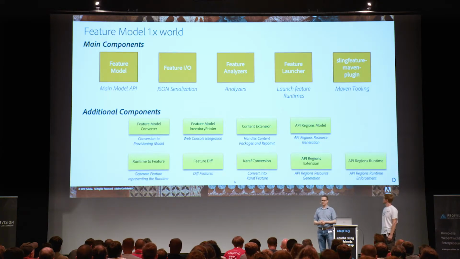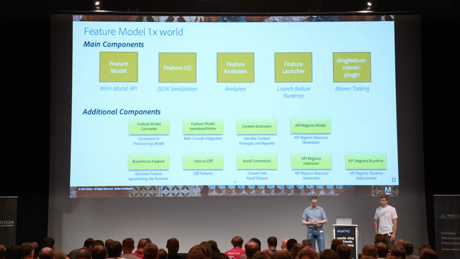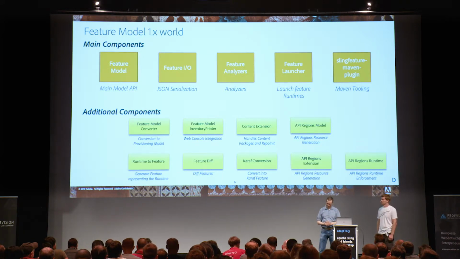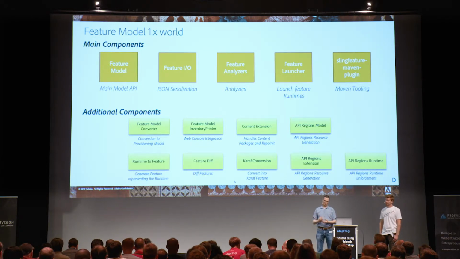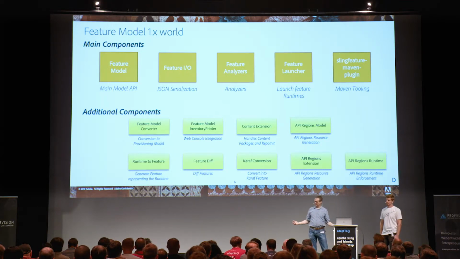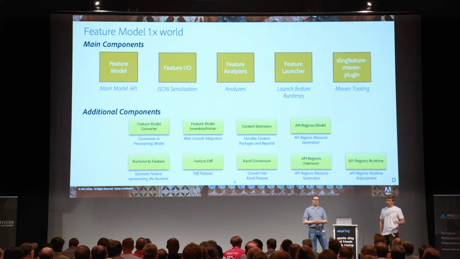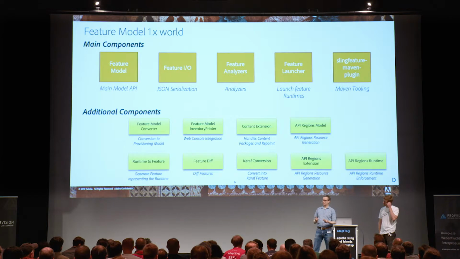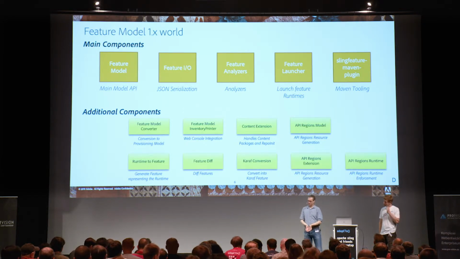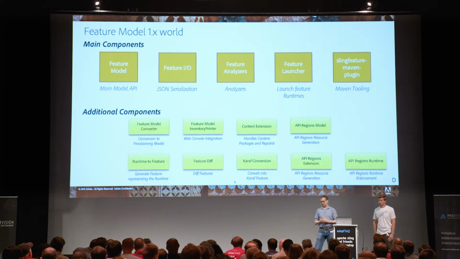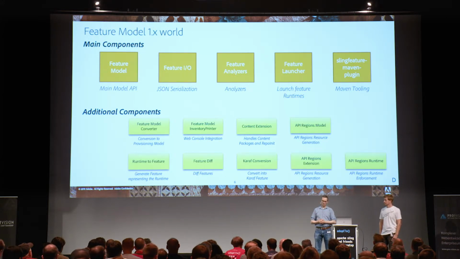Now, API regions is something we could probably spend a separate talk on altogether, but it's really about limiting the public surface of your system. So typically, OSGi-based applications are open applications. They allow custom content or custom bundles to be installed. And maybe you don't want your public API to be public to everybody. Maybe you only want it to be available within a certain region. API regions is all about that. It's about limiting the public surface of your components.